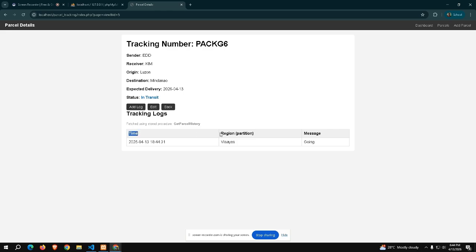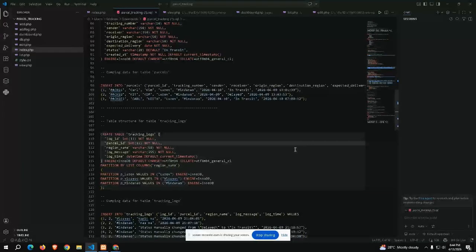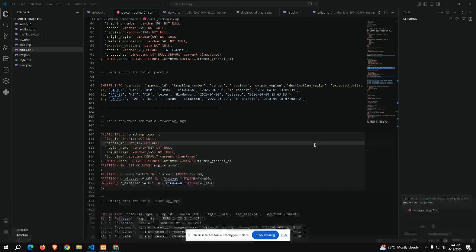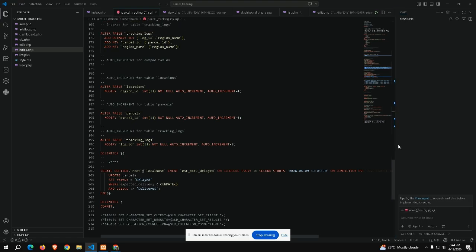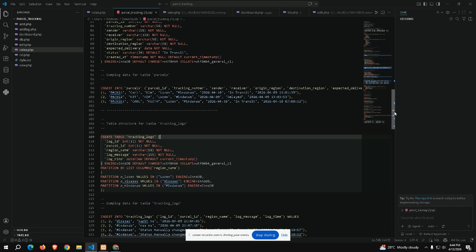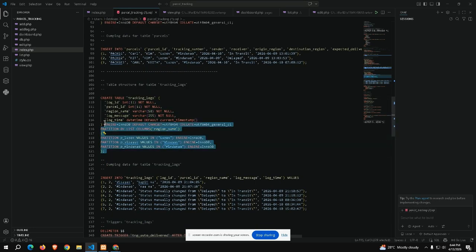So this is our stored procedure in this part. It contains the get parcel summary and the history. But for now we have here our partition. As you can see, create table tracking logs, log ID.